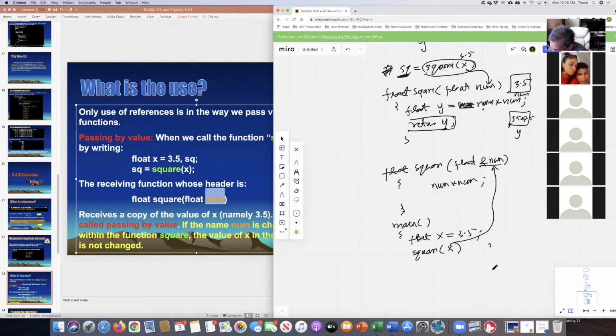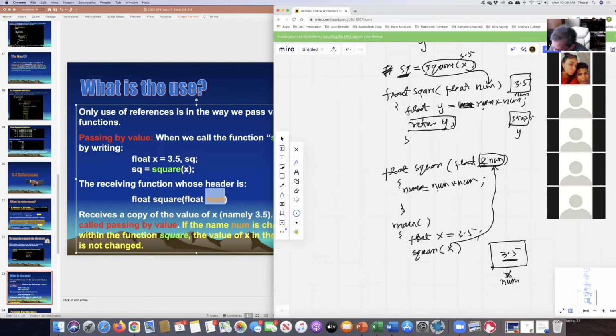What that means is x was declared in the main, and it had 3.5 in it. And now I'm passing this name x into this reference. That means num temporarily becomes another name for x. So num becomes another name for the same memory x. And so when I multiply num times num, I'm multiplying 3.5 times 3.5 that is stored in x. And I can even put that answer back in num.